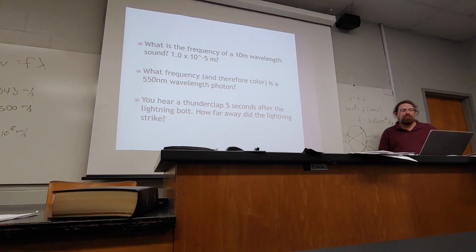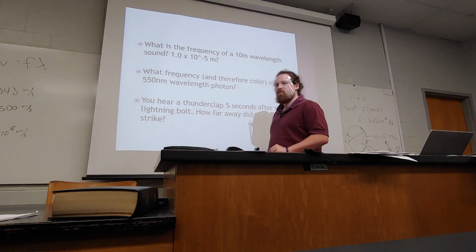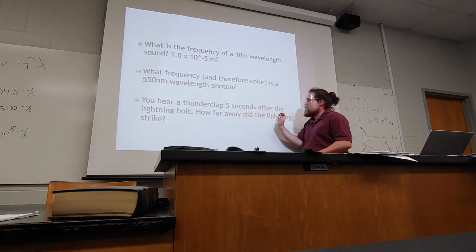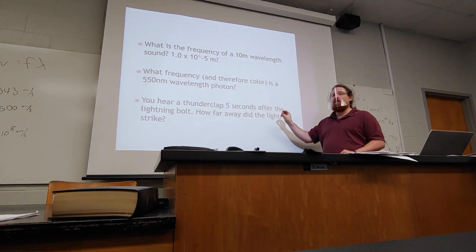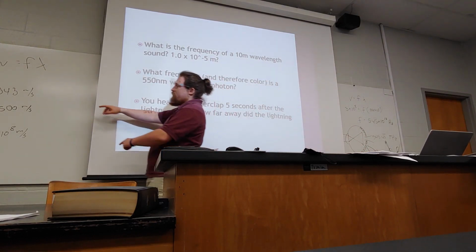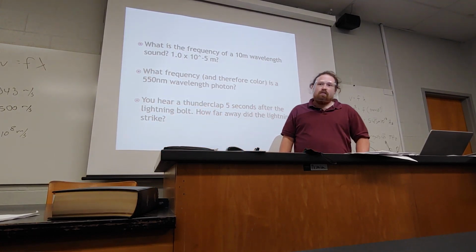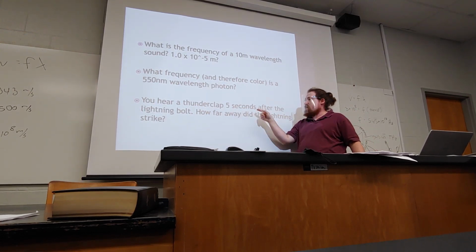Isn't it just like 3 times 10 to the 8th? Sorry? Isn't it 3 times 10 to the 8th? V equals d over t. I'm not sure what you're saying or where that number's coming from. Okay, v equals d over t, right? Yes, v is the 3 times 10 to the 8. The light from the bolt is going to travel so fast that it's going to reach your eye in like nanoseconds. Notice the extreme difference in speeds between these 2 numbers. Light is at least a million times faster than sound. Oh, wait, are you tracking the sound? Yes. You hear a thunderclap 5 seconds after the lightning bolt.